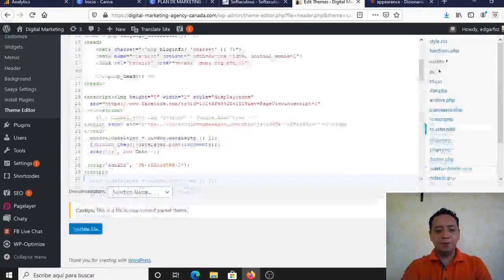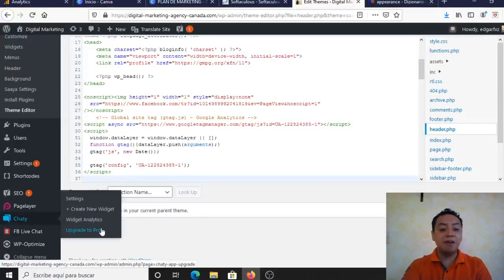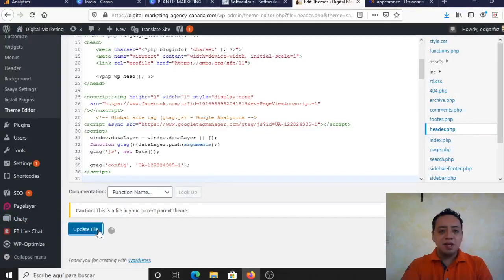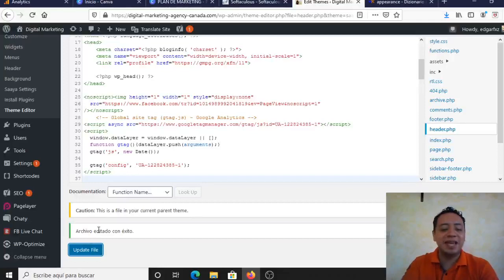We go to Update File, and we wait until the process is finished. It takes probably 30 seconds, and once that is done, the file has been updated successfully. It is in Spanish. I'm sorry, I do not know why it appears. Probably because it is my first language and I have had the dashboard in Spanish. Probably this is the reason it is written in Spanish. However, this same lecture must be in English.